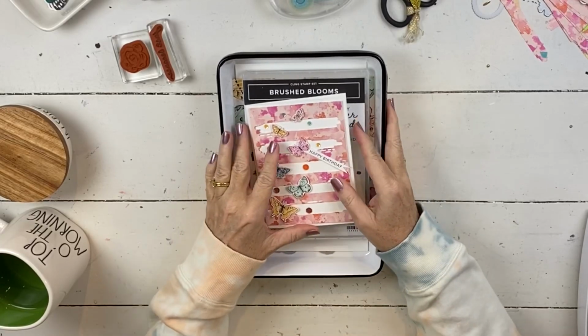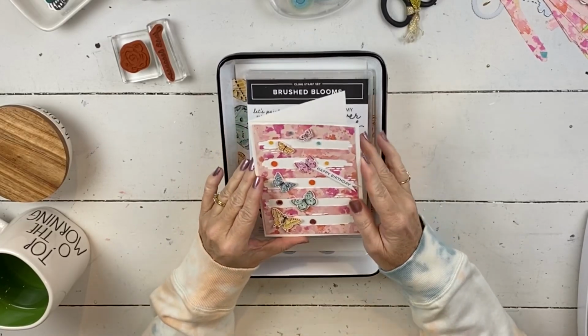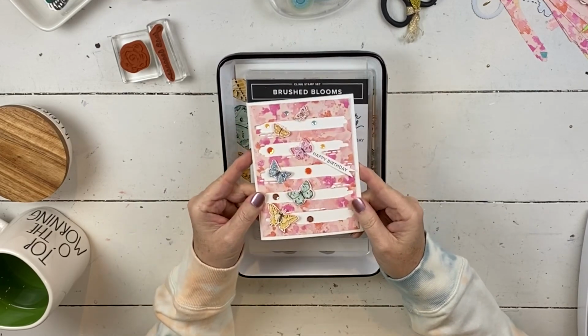Everybody, my name's Cheri. Welcome to my stamp studio. Today I'm going to be showing you the second card that went with this one.